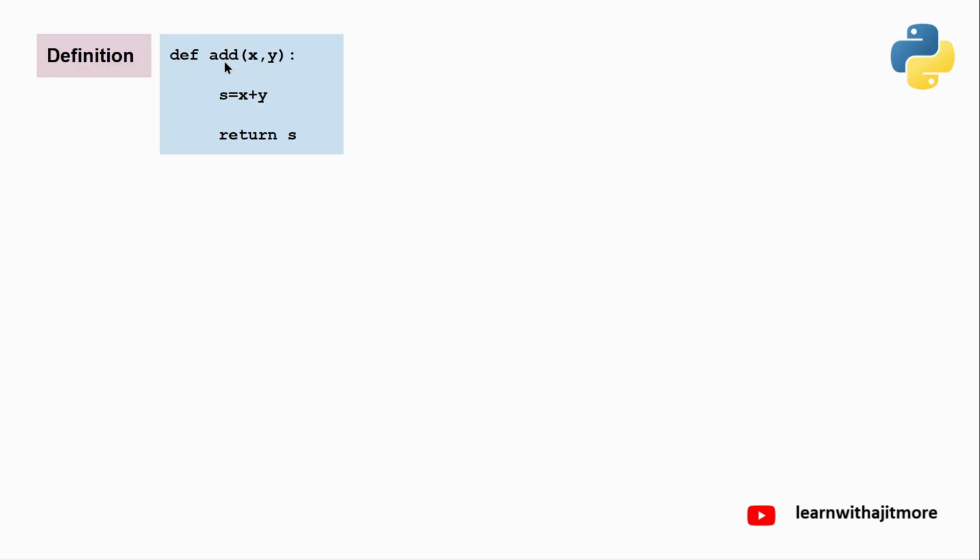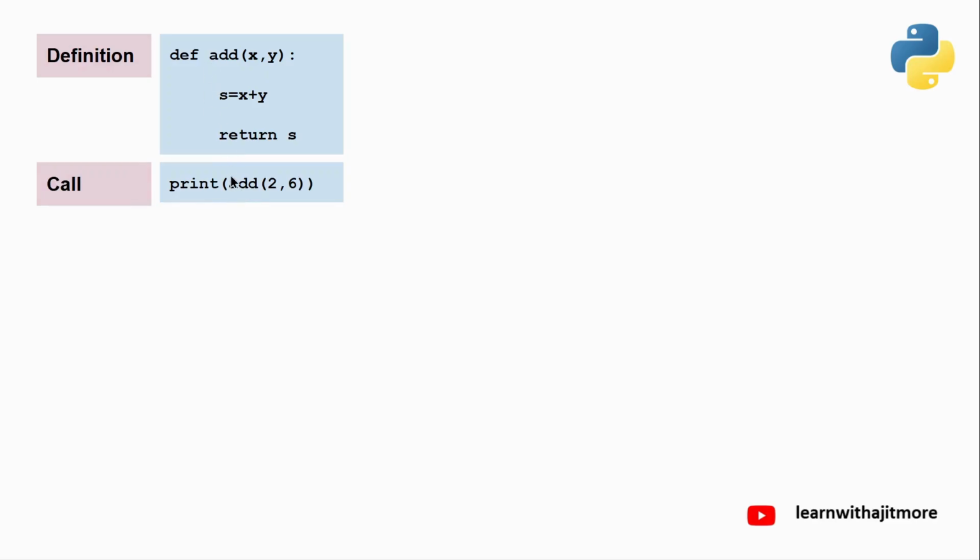This is your function add. Def is the keyword indicating the start of the function definition. Then you can pass parameters x, y. Okay? These are the parameters. And inside you have created one local variable s. Local means its scope is only restricted to add. Its lifespan is only for add. So two values are coming to this function. You are adding them, storing in one temporary variable, and at the end you are returning it.